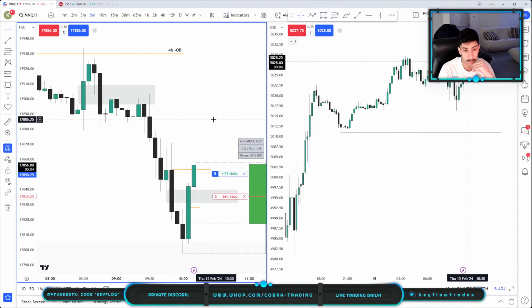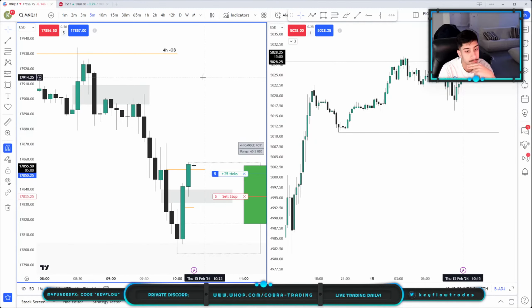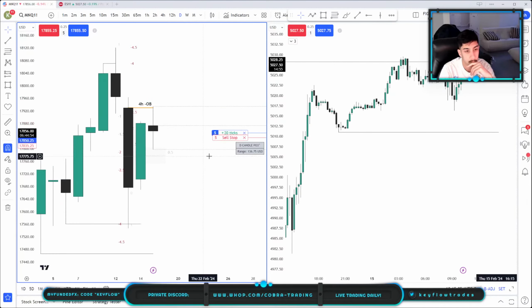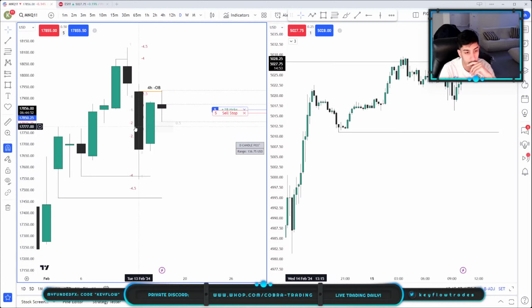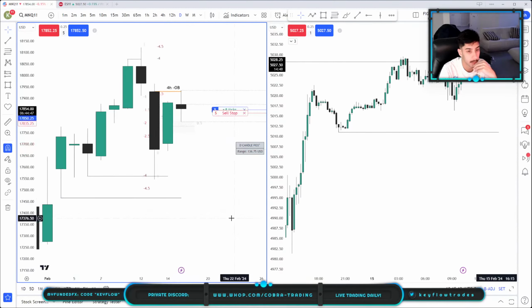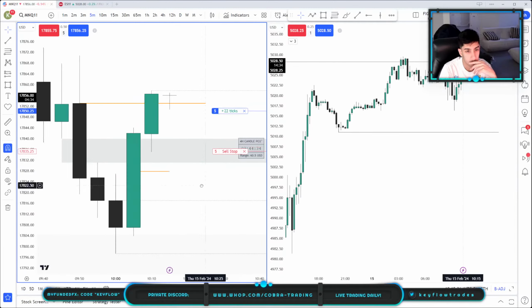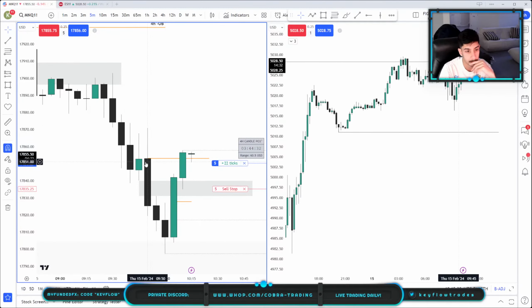What was your weekly bias? As of yesterday, my weekly bias was up. Bullish into the rest of the week. So this Tuesday would be low of the week, and then Wednesday, Thursday, Friday, we go higher, right? But man, today it's just weird because we swept previous day high into this 4-hour order block, rejected it, and is coming down. So overall, that's what kind of scares me a bit.